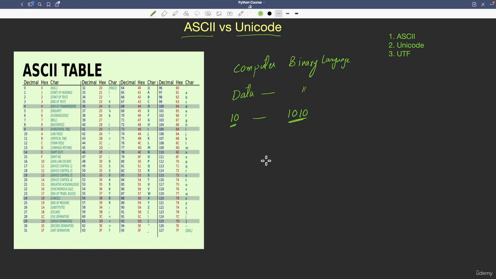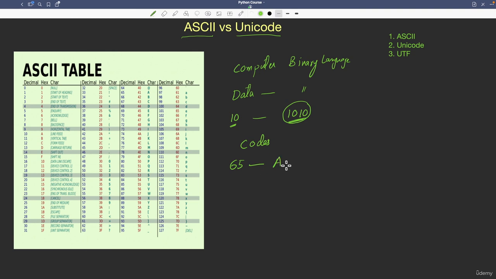Now the question arises: how does our computer system understand alphabets, letters, English alphabets? Because computers can understand only data in numeric form, how can we make them understand alphabets? So the solution is, for English alphabets or all other characters, we define some codes. Let us say 65 is actually a numeric value. But if we say this is not number 65, we say this is letter A.